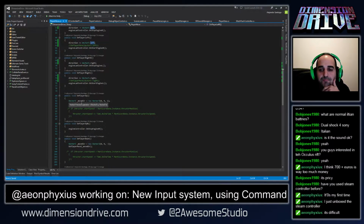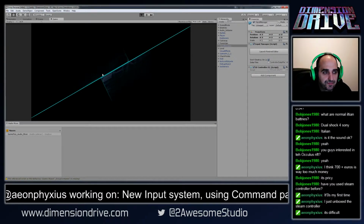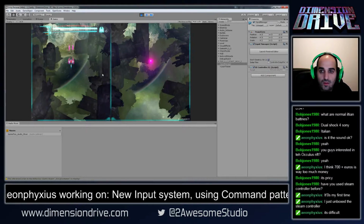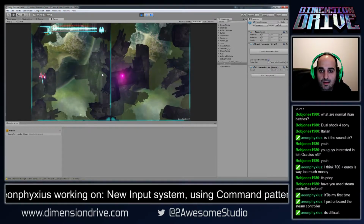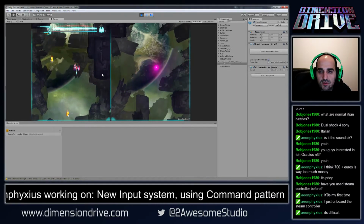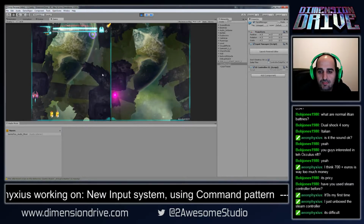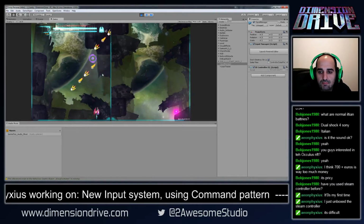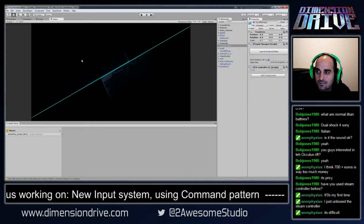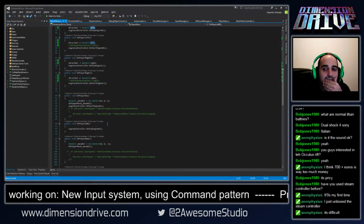Okay. Can I move in two directions at the same time, right? Yeah, I can. The only thing is the shift banking doesn't like the new movement system. Okay. But for the rest, it seems fine. What else?